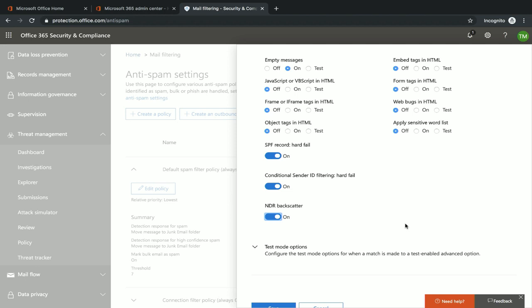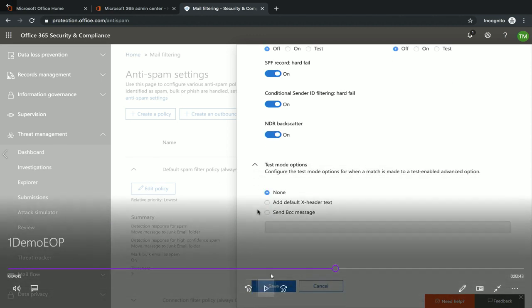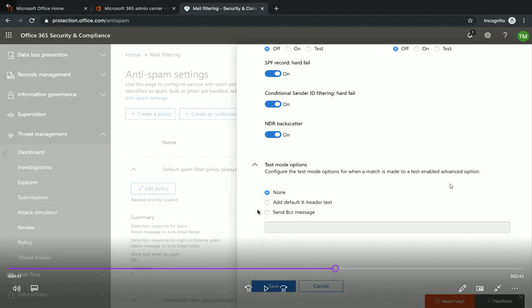And then the final setting on here is the NDR backscatter. Actually, let me pause this for a second. The NDR backscatter is really great, because a lot of the NDR messages that you get tend to be spammy, like they're invalid domains. And without the NDR backscatter turned on, some of those will actually not be marked as spam appropriately. So I actually really like this setting. I think it's very valuable. If you have your SPF record in place like you should, and all these other settings in place, the undeliverable backscatter is a nice feature.